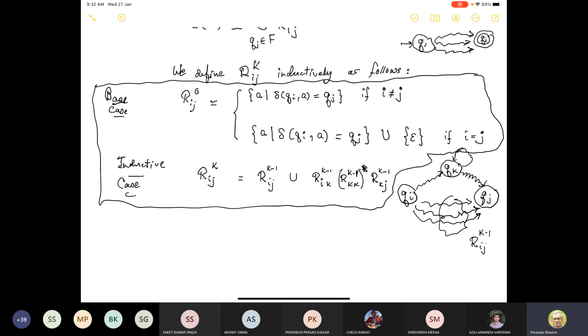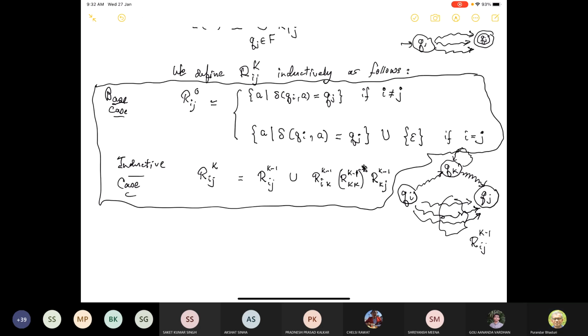Anyway, is this clear? So we have still not arrived at a regular expression.